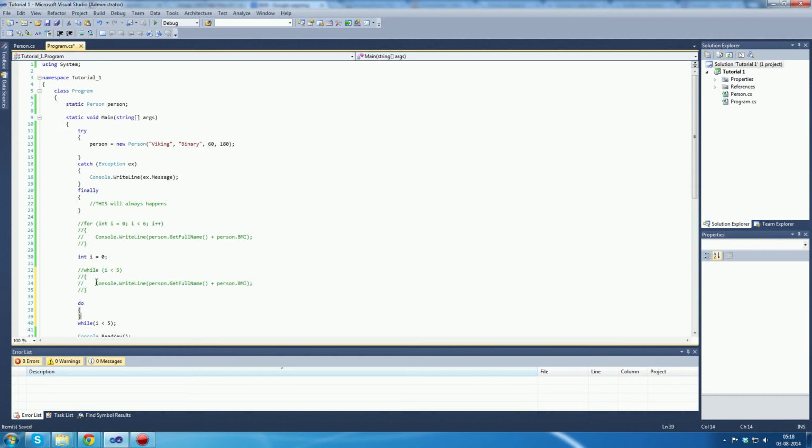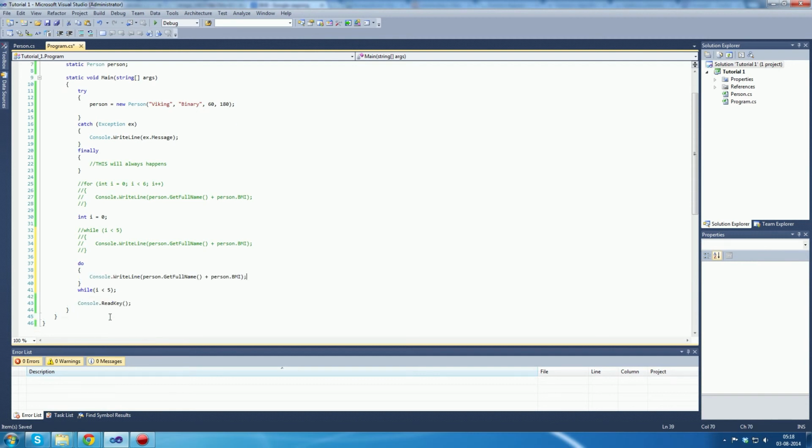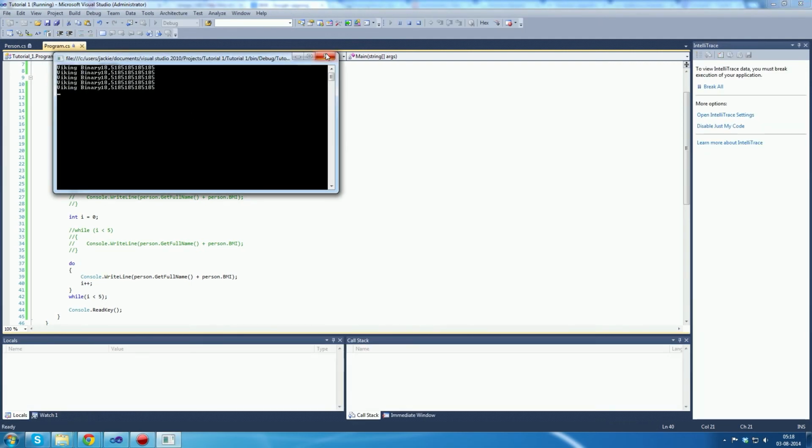Regardless of whatever value or what happens, this will always be run at least once. So of course it will still be run 5 times here, as we can see.